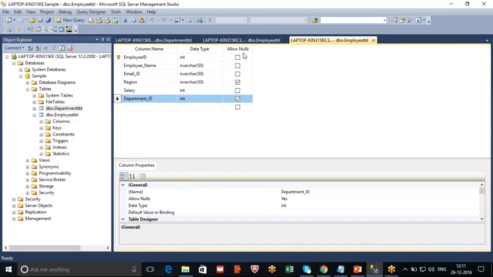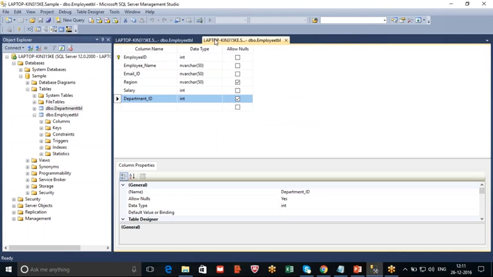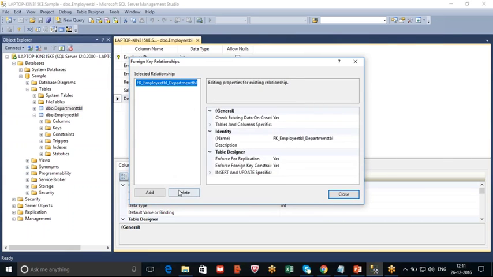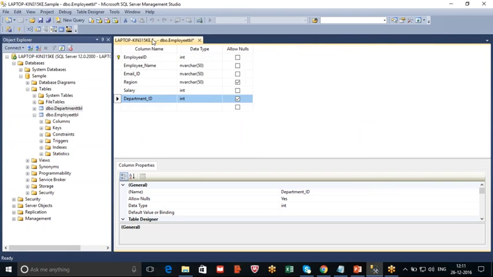So to add the same department ID, set the department ID as a foreign key constraint using SQL query. Let me just delete the foreign key constraint first. Close this one, and here right click, go to relationship, and I am deleting this because I want to set this now using the SQL query.